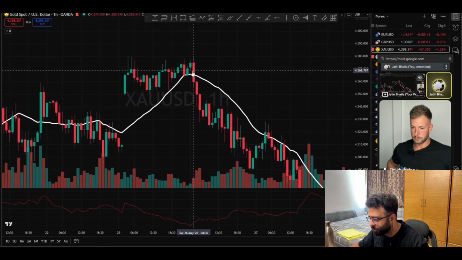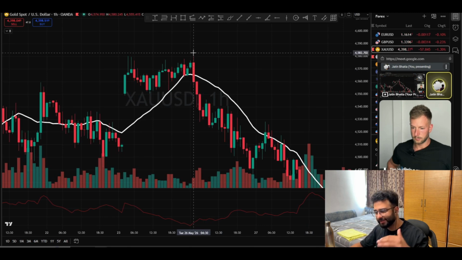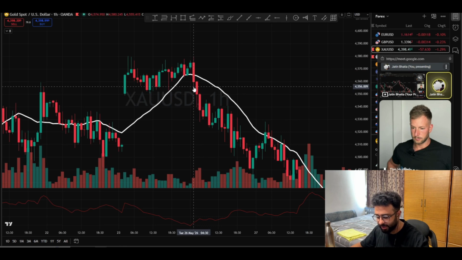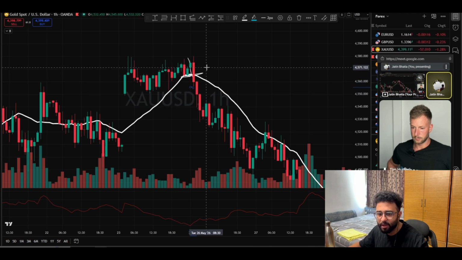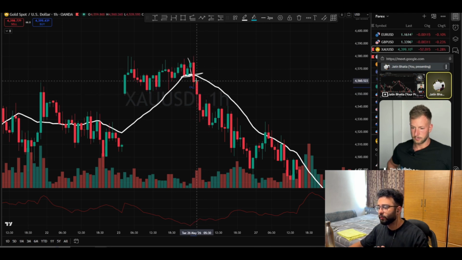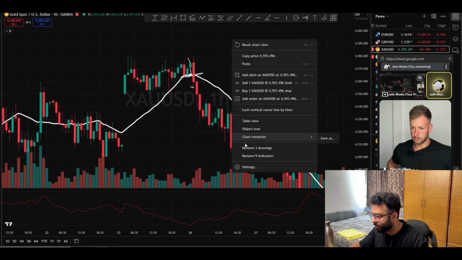For example, this one candle closed below the 20 moving average, so this becomes my signal candle, and the next candle that closes below the low of this candle becomes my entry candle. So here it is closing below the 20 moving average, and then this is the low of the first candle, the signal candle, and for the second candle, the entry, we just need a close below this candle. This is for shorts.